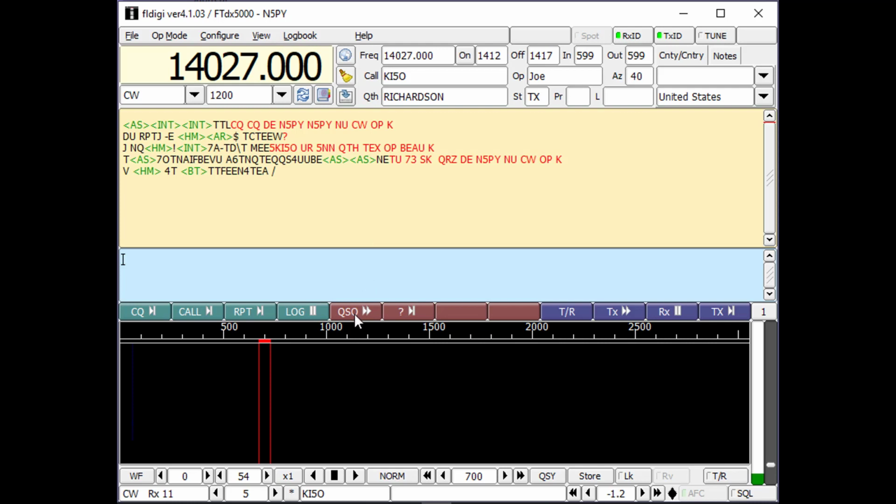Now, there's a couple of other things that I've got here. Let's look at this one right here. QSO is if he wants to do a little chit-chat and I feel comfortable with that, then one of the things that we can do is send the start of a QSO, which is call signs, and then we can continue on with other text, either sending with our paddle, or guess what? We can actually type it. So look at this. Here we go.